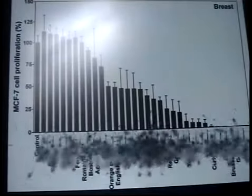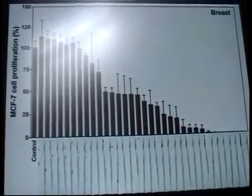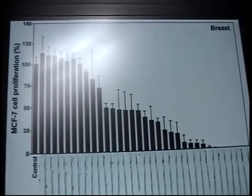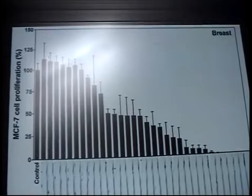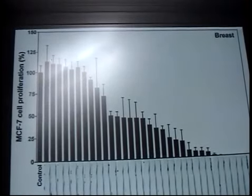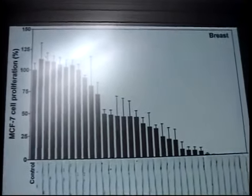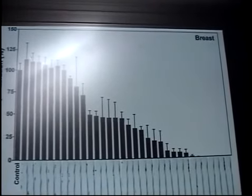Let's look at breast cancer. I'll cover up the answers here. This is breast tumor cell proliferation. Here's the control. As you can see, you drip some water on a human breast tumor, nothing happens. It still powers away at 100% growth. And these 7 vegetables appear to do nothing, no better than placebo. These 6 vegetables, however, cut cancer growth rate in half, and these 5 at the end cut breast cancer growth completely. Stop these tumor cells dead in their tracks.